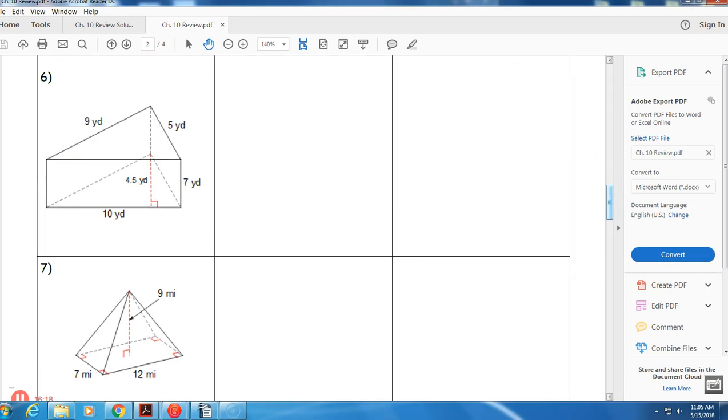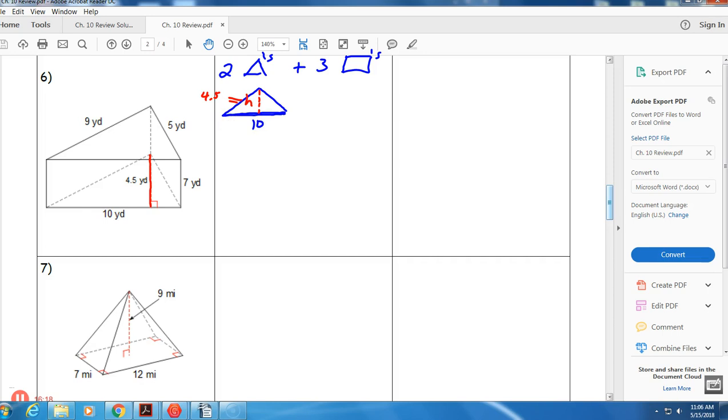Surface area. So I'm looking at this shape and I'm seeing, hey, I have 2 triangles plus 3 rectangles. Now they're different sizes. So my 2 triangles, when I look at this triangle, I notice that I don't have a right angle. So I see this little height drawn in right in here. This little height is 4.5. That's this red line here on the drawing. And then the base that the height meets or runs into is down here at the bottom.